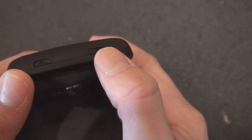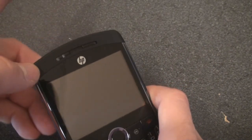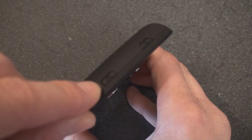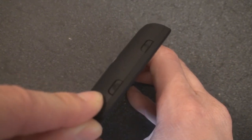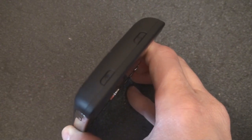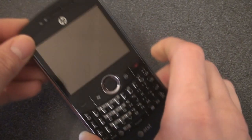And on the top we have two buttons. We have a really awkwardly placed standby button. Most standby buttons occur somewhere around here or up here on the left. But on the Glisten, it's on the right. It takes a little bit of getting used to. Then we have a one-touch access button for Wi-Fi, which is quite neat. I think this comes from the Palm Treo Pro, which makes it easy to turn on Wi-Fi without having to go through settings. So it's a nice addition there.